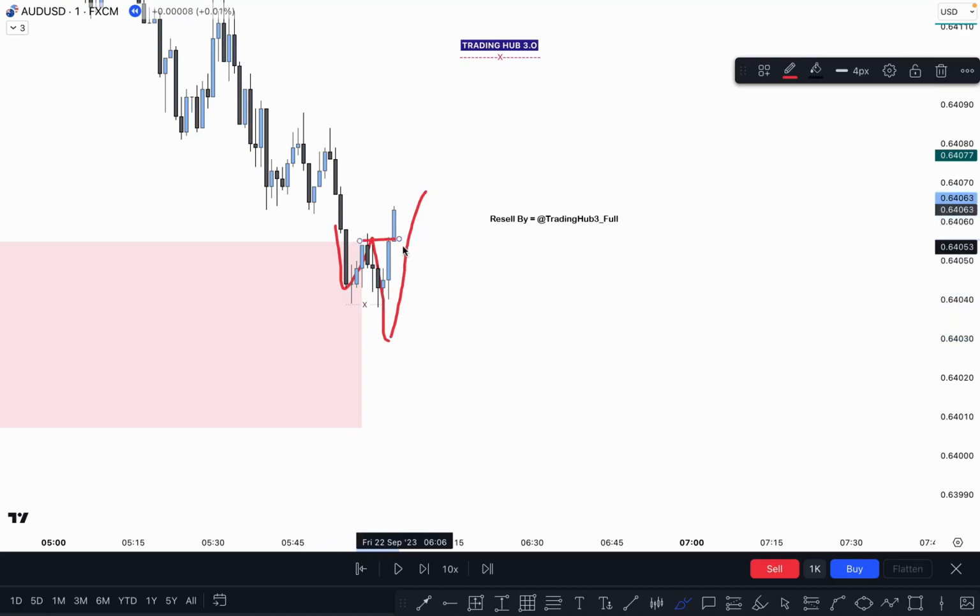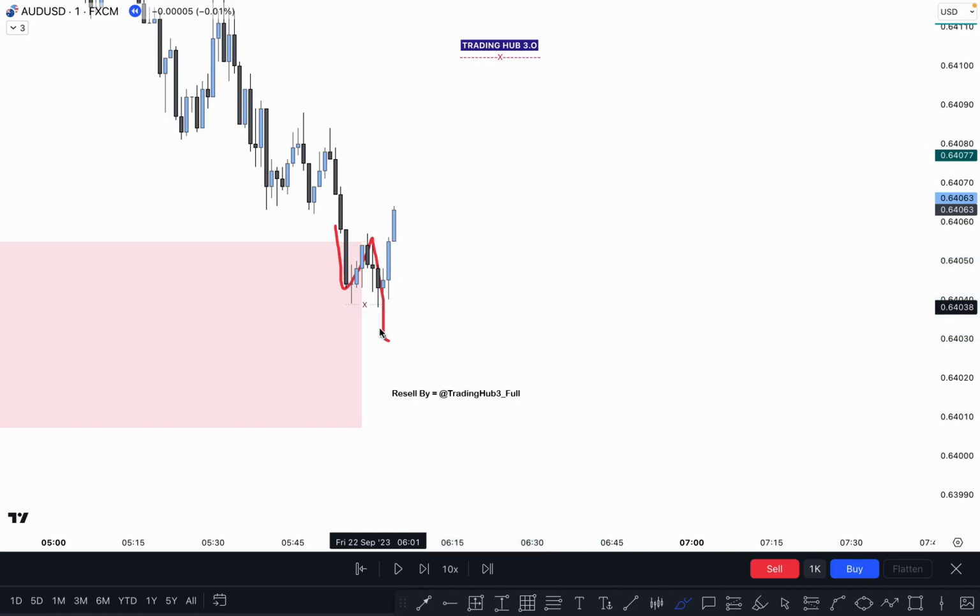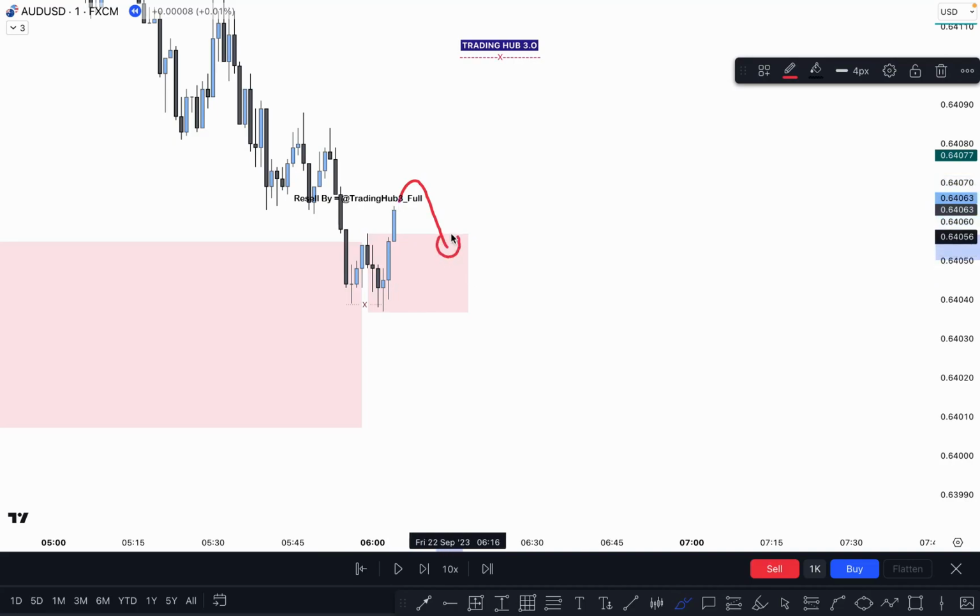Okay, so what happened here? In this case we need inducement and then we can buy like this, because this area is our order flow, right? So in this case, what happened here? This one just grabbed the liquidity and this point becomes our order flow right here. Okay, so it means if price went up and then mitigates this and came back to mitigate this order flow, we can take a decision here for the buy and put the stop loss just below it right here.